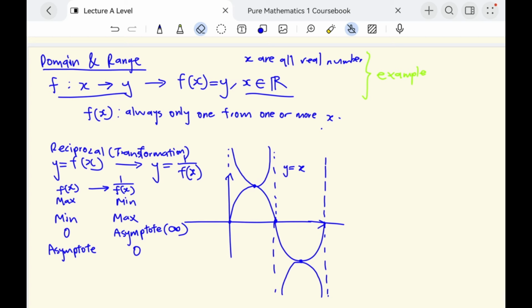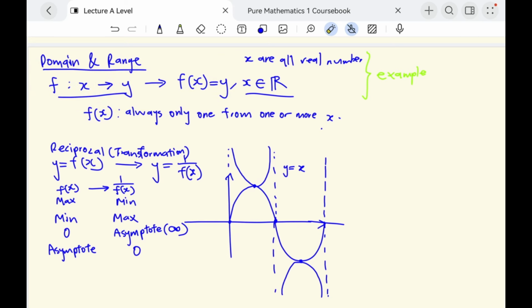Let's proceed to the next subtopic, domain and range. So, what is domain? Domain is your X object. And what is range? Codomain lies in the range from the domain map. Okay? Usually the question gives you this expression, which represents F maps the X to give Y. You can convert this expression into this form, which is Y equals Fx.